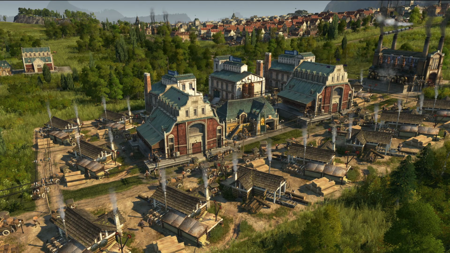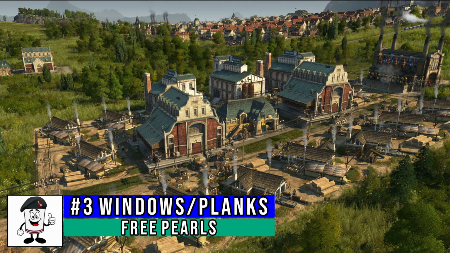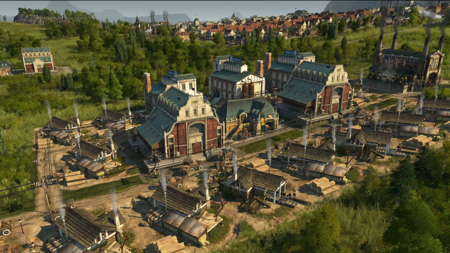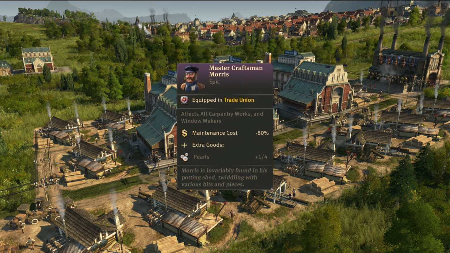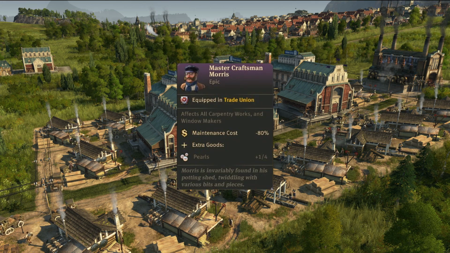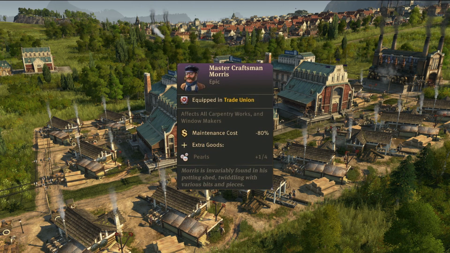So number 3 on my list is actually a mixed production chain between Windows and carpentry workshops. Later on, you'd probably separate these off or have their own particular areas. But probably the most important piece of this trading union is going to be the Master Craftsman Morris item. His biggest benefit is the free pearls you can get. So for every 4 processes, you get 1 pearl.